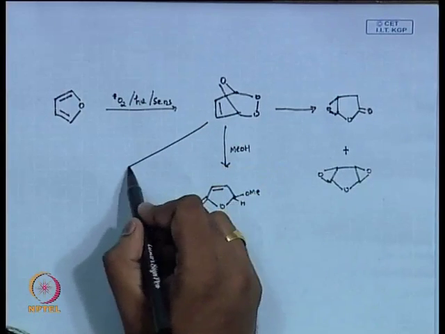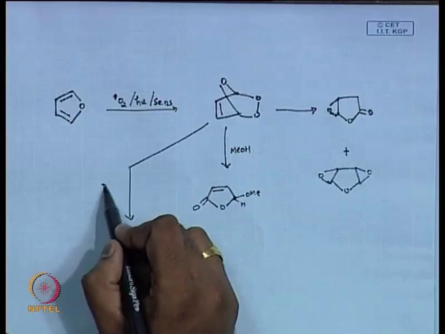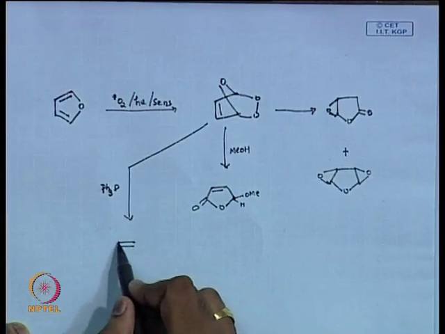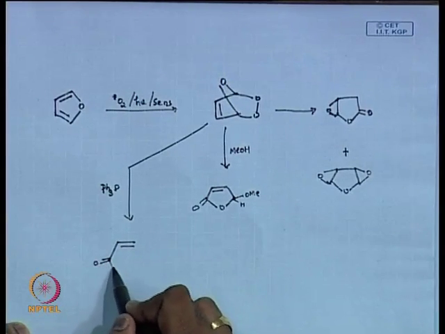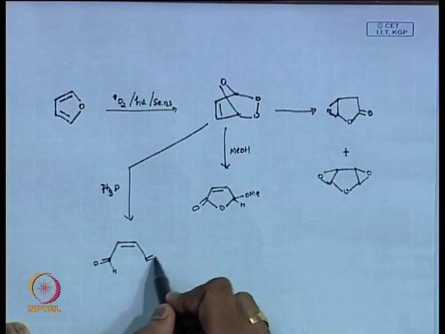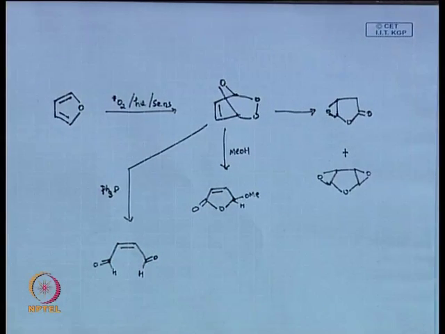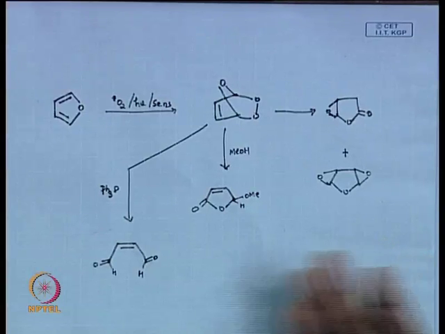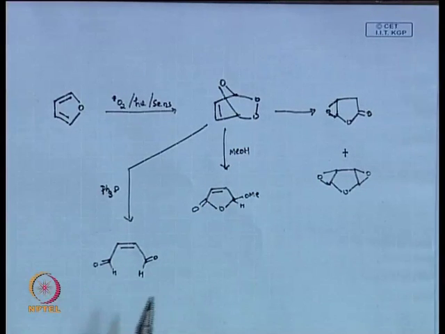There are some more reactions. If you warm using a little bit of triphenylphosphine, then you get nice dialdehydes. Because furans are cheaper, take furan, do singlet oxygen, lightly warm it with triphenylphosphine, and you get dialdehydes. Then you can do Wittig or whatever you want, you can extend the chain.